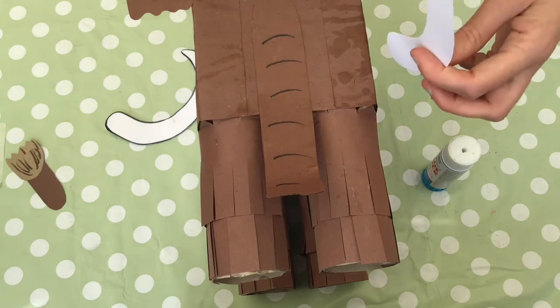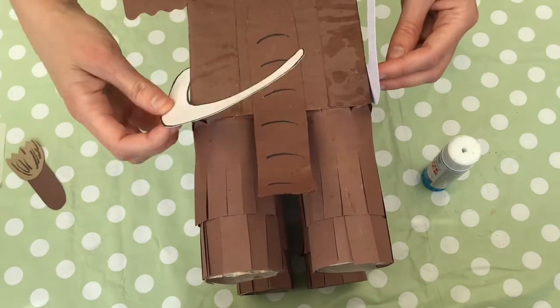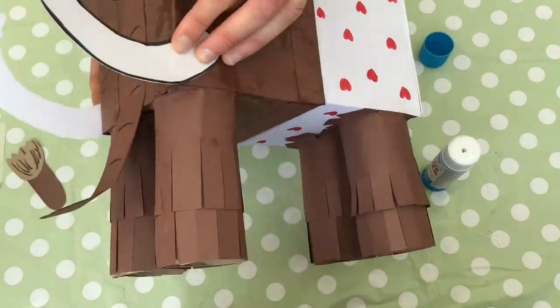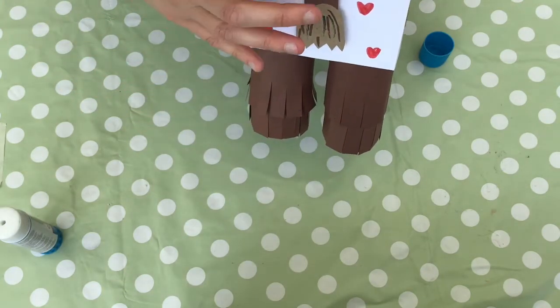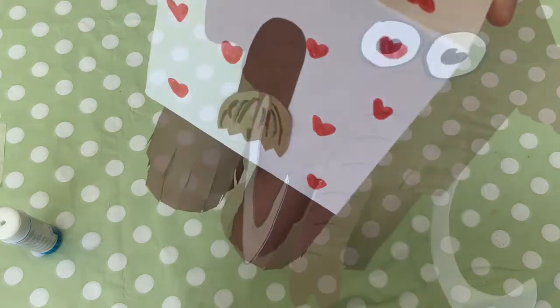Now his tusks. These are going to go on each side like this. So I'll do this one first. The little fluffy bit at the end might just stick up a bit. There we go. Little tail on the back of his trousers.